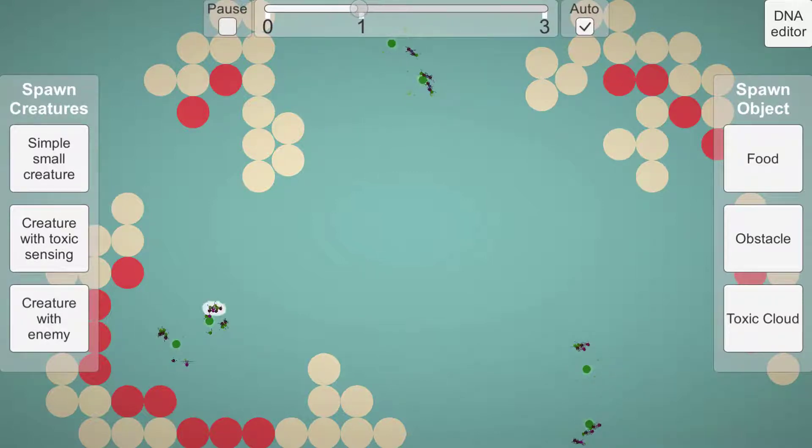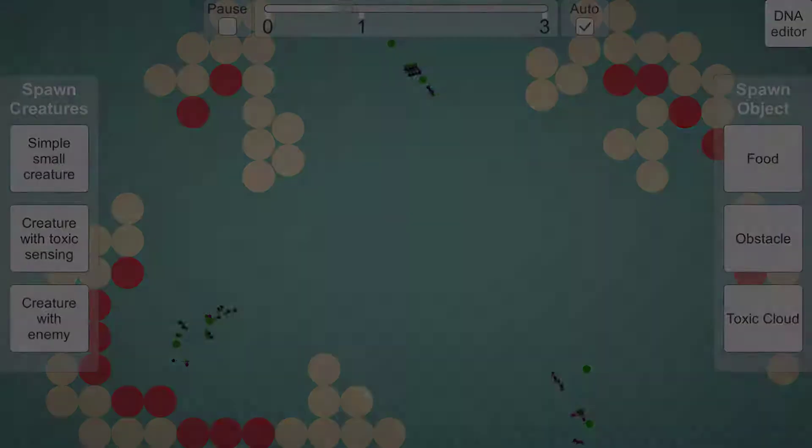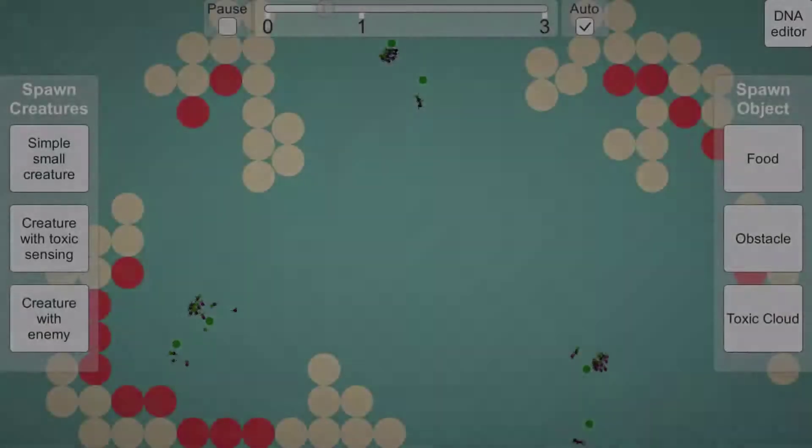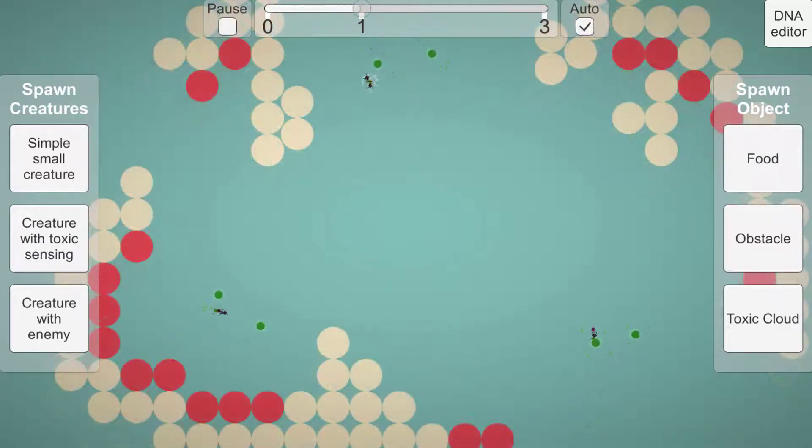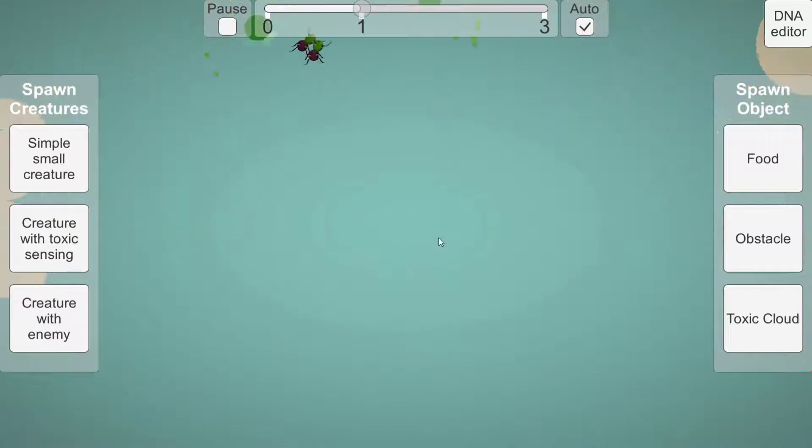I've been working on this prototype for about six weeks. The game is a simulation of independent digital creatures. Their shape, abilities and behavior is emergent from their DNA. The creatures need energy to survive. When their energy levels get below zero, they die. When it gets over 2000, they split into two creatures and their DNA is slightly mutated.